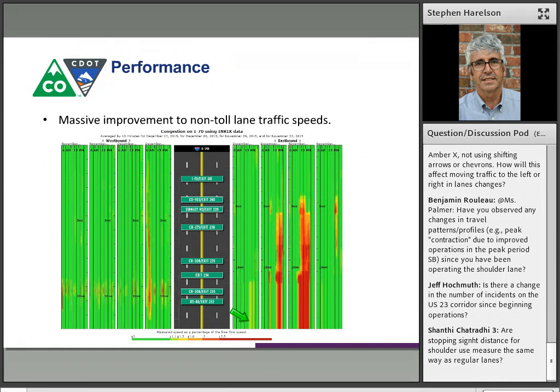Here's a graph of the performance. This on the right-hand side of the chart, this is the first 4 weekends. Well, the two big red columns are the last weekend in November and the first weekend in December, right before the system opened. And then this fourth column is the weekend it opened, opening weekend. So the red means heavy congestion. It's pretty much 4 or 5 hours worth of heavy congestion. The next weekend it didn't snow as much, or it wasn't as big a ski weekend, but then when it was open a week before Christmas, we had no congestion. So it was immediately viewed as a huge success.